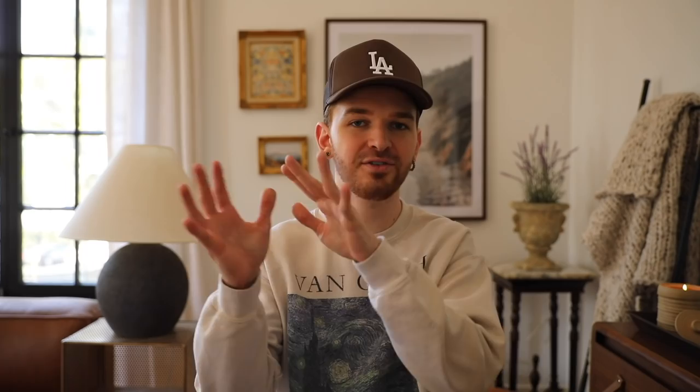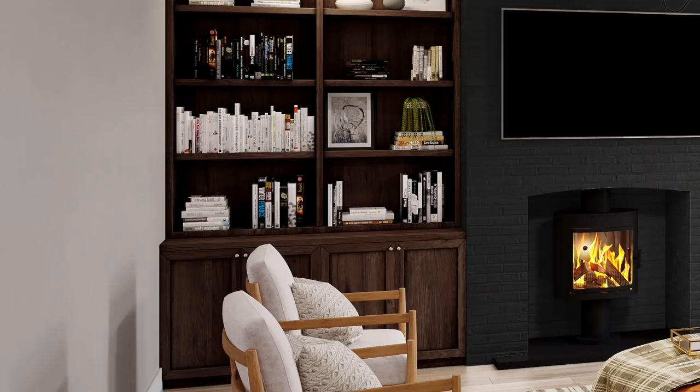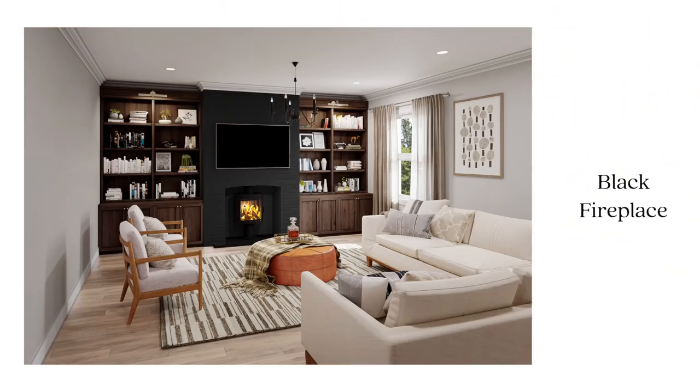That is everything I did to this living room — transitioning it from the before to the after, which is pretty extreme. The styles are very different, and I really wanted to find one cohesive theme. If you wanted to go with more of the brick route you could totally do an industrial, urban loft vibe, or you can take it more where I did, which is a little more transitional. What I really like about this space is it's pretty neutral, so you can add decor, pillows, and accents that change the space consistently. After a couple of years you can keep a lot of the furniture and just mix up your decor for a whole new look.